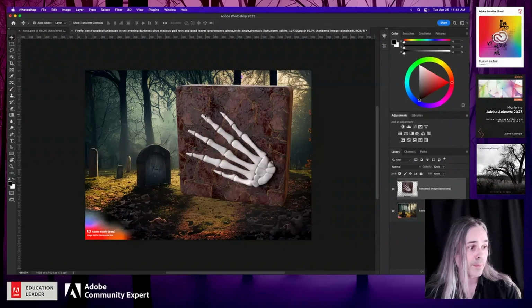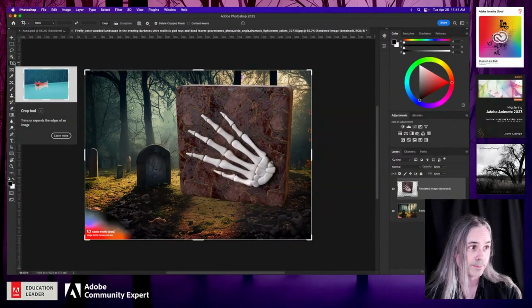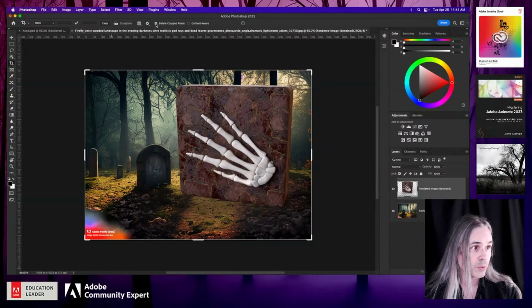So you can see here, it's not really quite integrated. We've got this background here, which looks great, right? You can't remove this, right? And I always teach my students this when I'm dealing with Photoshop: if you use the crop tool, you can choose to not delete cropped pixels.